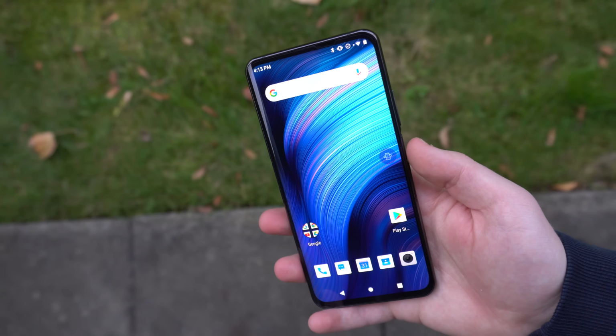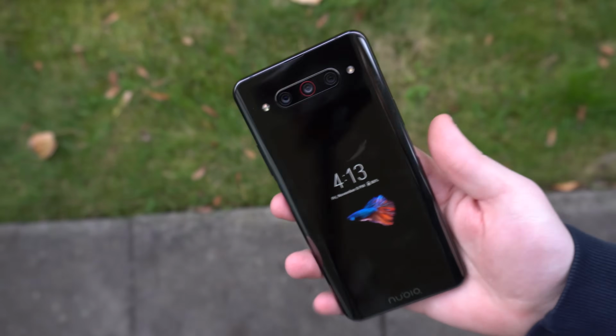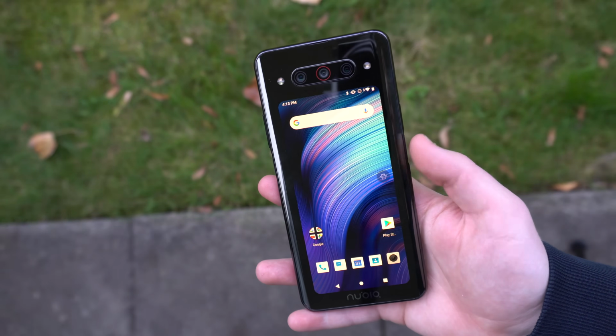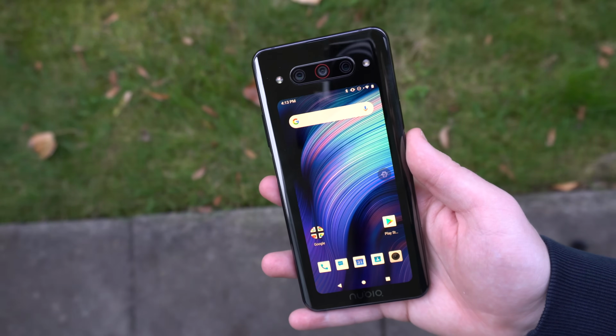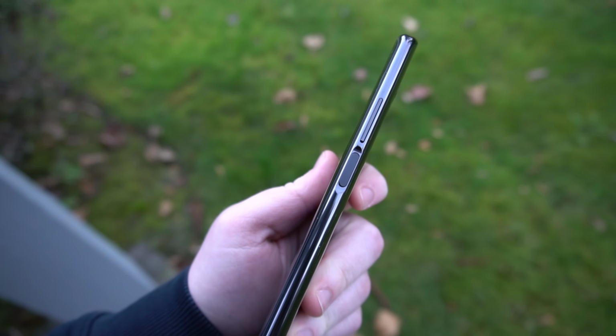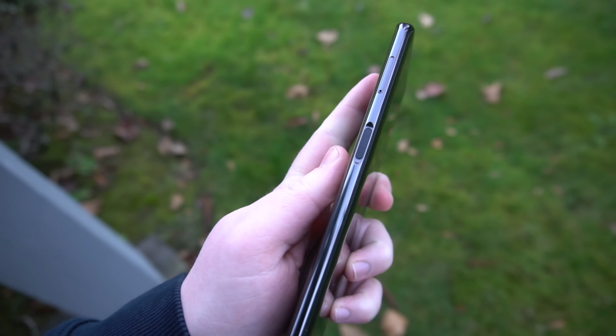We actually have 2 fingerprint sensors on both sides of the phone, which is unusual. But the benefit is, when you have it flipped upside down and want to wake up the second display, it'll automatically know you're unlocking it and will use the other fingerprint sensor to do it. This is a neat system, and I wish more Android manufacturers would stick the fingerprint sensor in the power button. I've always felt like that's the most convenient location besides under the screen like we've seen recently. These fingerprint sensors are surprisingly good.